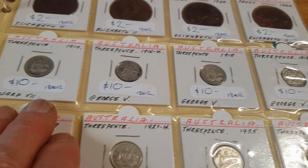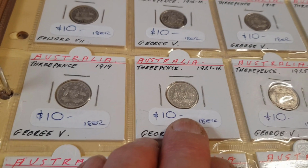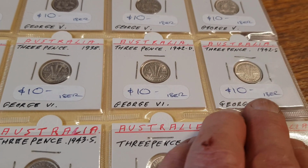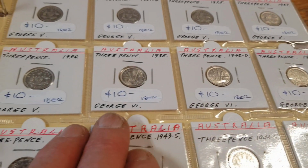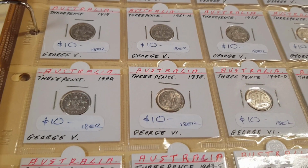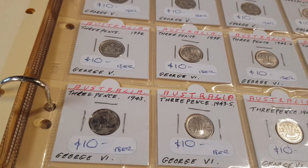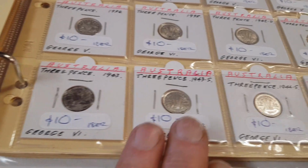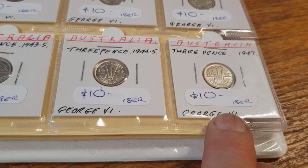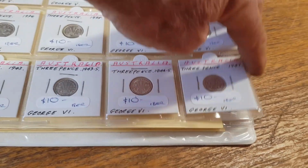And then some Australian silver coins. And again, they're not worth a great deal, although some of these have nice luster and not a lot of wear. And I've kind of priced them accordingly. There's certainly not $10 worth of silver in them. Now, Australian silver coins pre-1946, I think, are all sterling silver, so they're 92.5% silver. After 1946, like this one here, 1947, they became just 50% silver. But that one has really nice luster, so that might interest a coin collector.